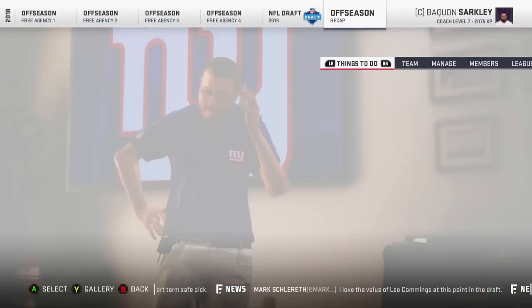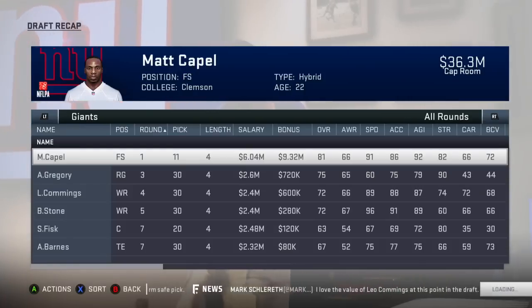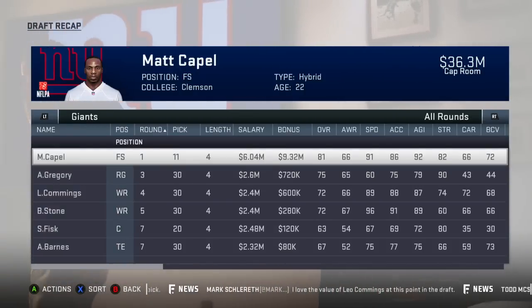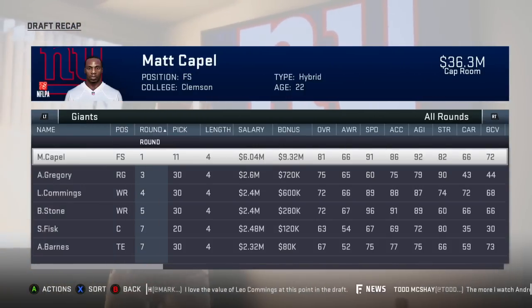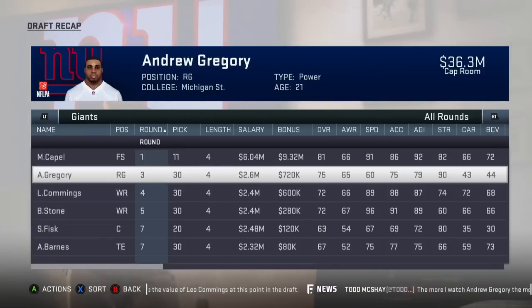Okay, so I think we actually did really well in this draft. We made one trade up. I apologize if you didn't agree with it, but I tried to make it as realistic as possible. And with that trade up, we got a stud free safety. Superstar dev. This guy's going to be an absolute god.